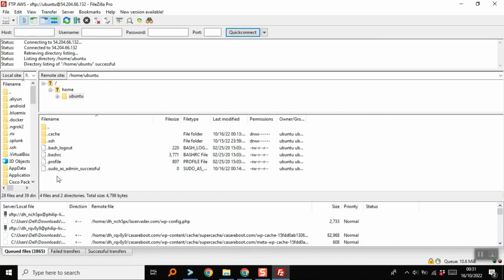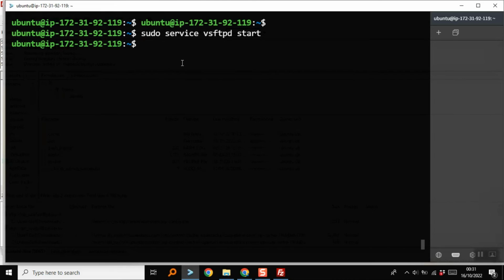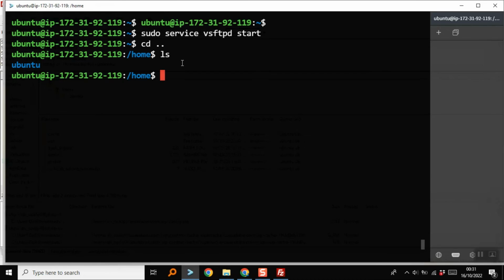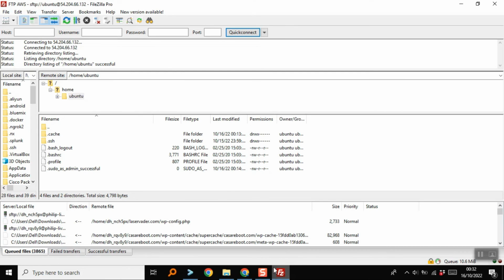For example, let me try to create a directory, because when you go cd, let's go back here, and then cd Ubuntu, and you notice that this is the directory where we are located inside here.